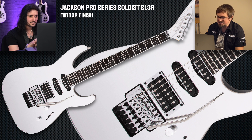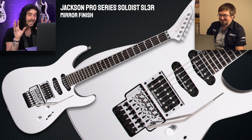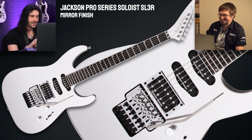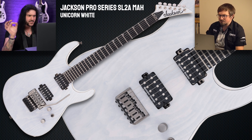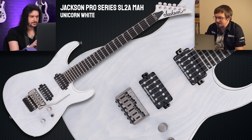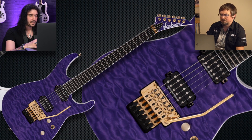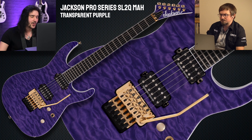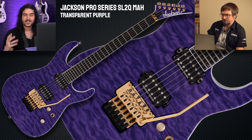I've already got a mirror guitar on the channel, so if you want to see some behind the scenes from PMTV UK's videos, watch the videos where I play my mirror guitar — you can just see all this stuff in the background, it's great fun. There's also a Soloist with an ash top — mahogany body, ash top with what looks like binding around the ash. It's kind of a translucent snowy finish. They both feature neck-through bodies with maple. And finally, there's a beautiful quilted maple top purple and gold hardware number — a fantastic looking guitar, new colour for Jackson on the Soloist. There are seven strings, six strings, hardtail variants and Floyd Rose variants — too much to talk about in the Pro Series in this video, so get yourself to pmtonline.co.uk for more info and specs.